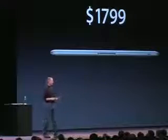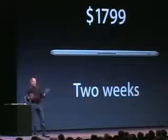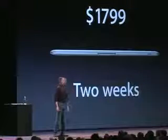And we commence shipping MacBook Airs in just 2 weeks. We're starting to take orders today. Pre-order on the online store if you'd like. We'll be shipping in 2 weeks.